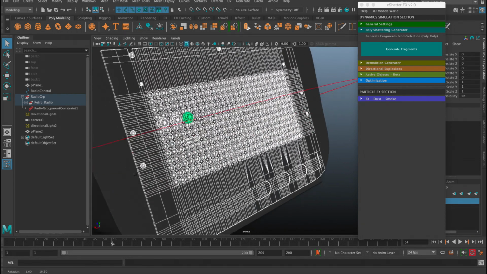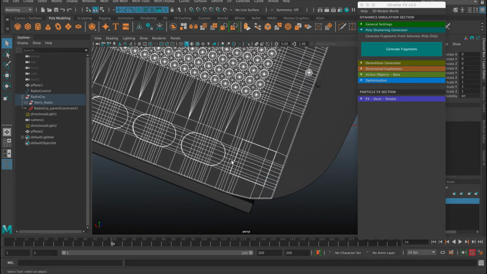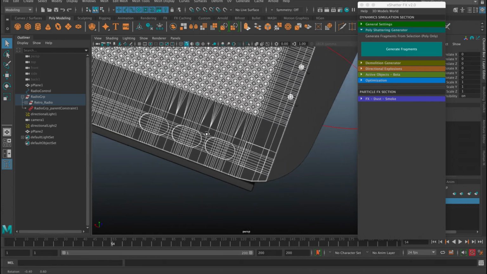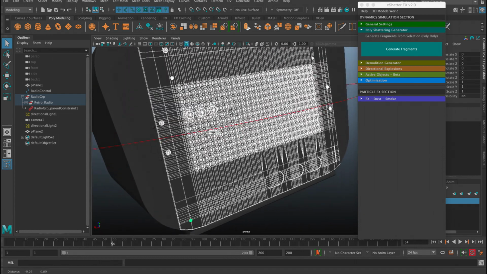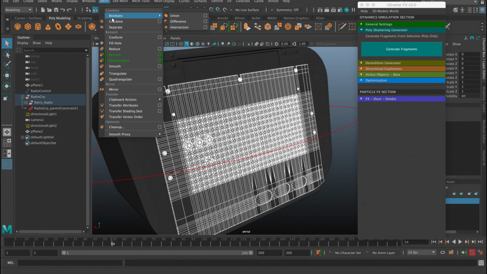Okay, so we have all these objects now, and this one. Let's see if there's another one here. No. Okay, so these are together. So I just want to go back to the mesh and then combine.